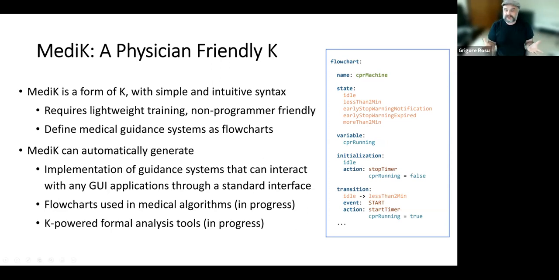Because what if they have inconsistencies? What if you can follow a procedure and another procedure, and there is one particular corner case in which a patient is given two conflicting drugs, for example, right? So this can be very hard to figure out, but a system like K will allow us to do such analysis, validate models. Next slide, please.